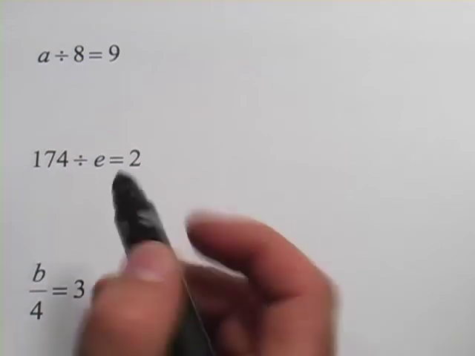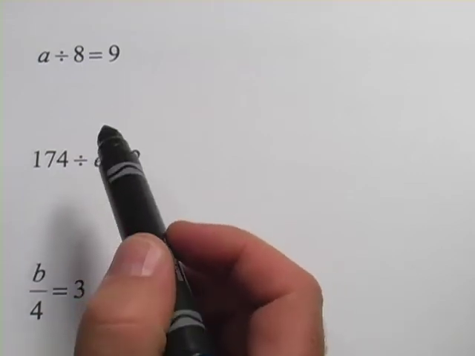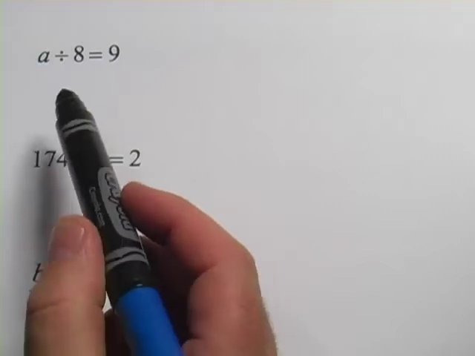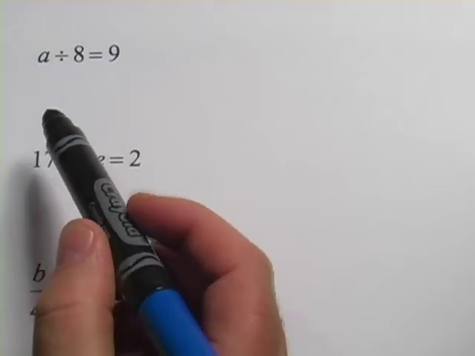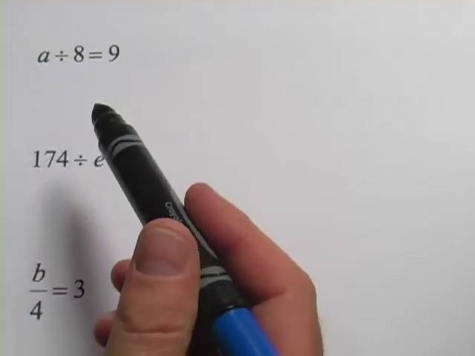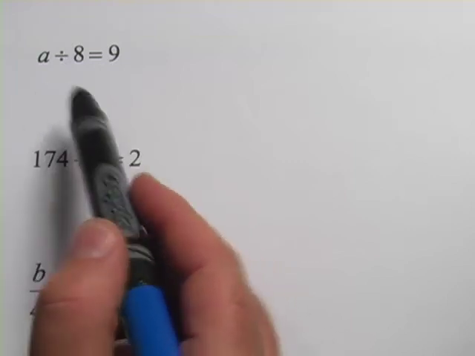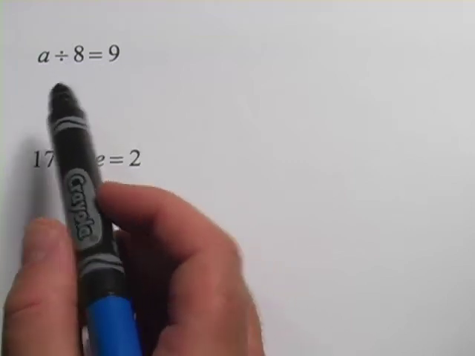Here are some problems about finding missing numbers in division problems. When we did the multiplication ones, what we found out is that we were always dividing to get the answer. The opposite is going to be true of the division ones.